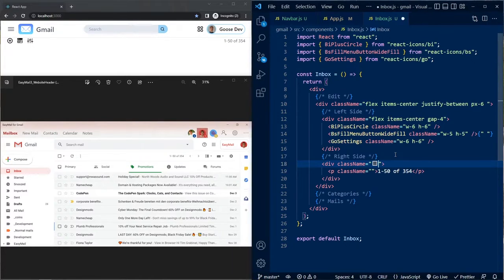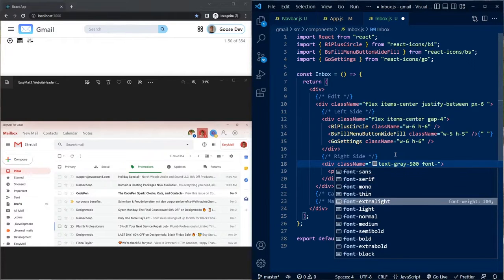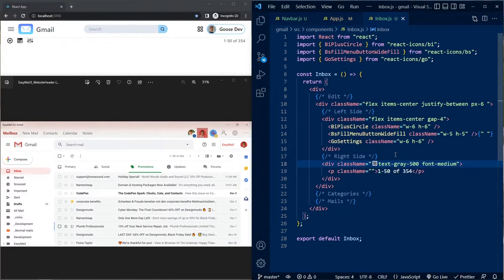And on the right side, I think it worked. Let's see, save. Yes, it definitely worked. So maybe 500. Let's check with 500. Yeah, now we can definitely see the difference. This should be text or font. Font should be medium, so I'll go with medium. Yeah, perfect. After the text font medium, we'll have a left and right as well.